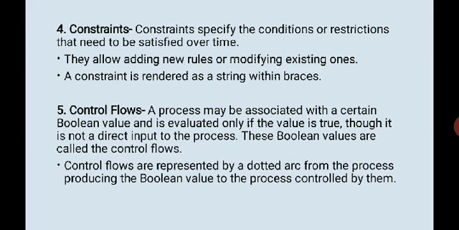From the general meaning of constraints in the English language, we can understand the meaning of it, right? It is like I have some limitation, so I have to specify that, or I have to follow that, or I have to be bound by that for a particular moment or duration of time, right? So they allow adding new rules or modifying existing ones. A constraint is rendered as a string within braces, right? So within braces you will be writing your constraints.